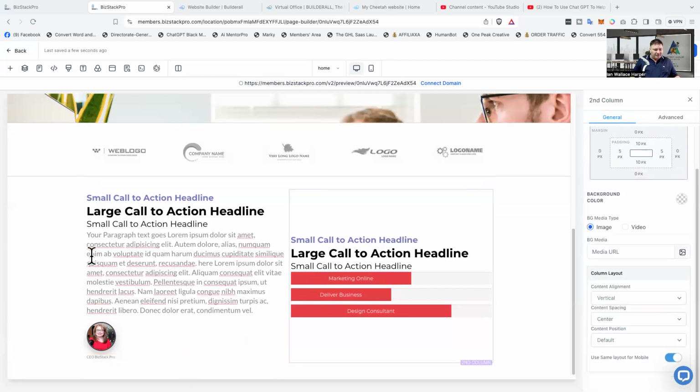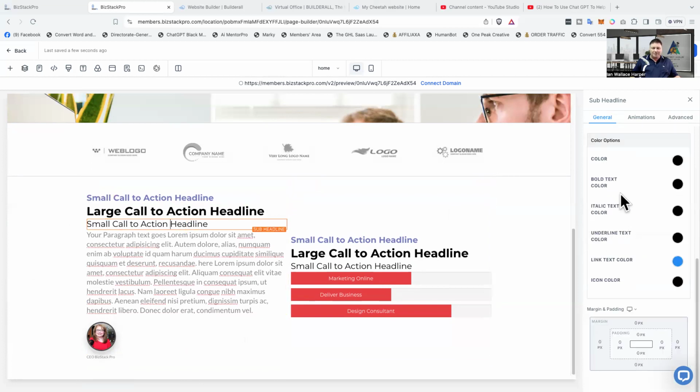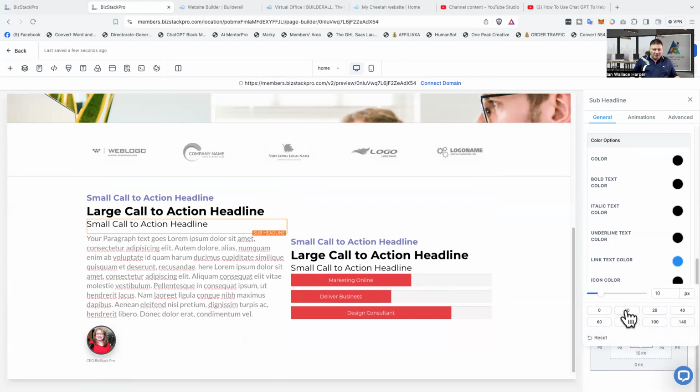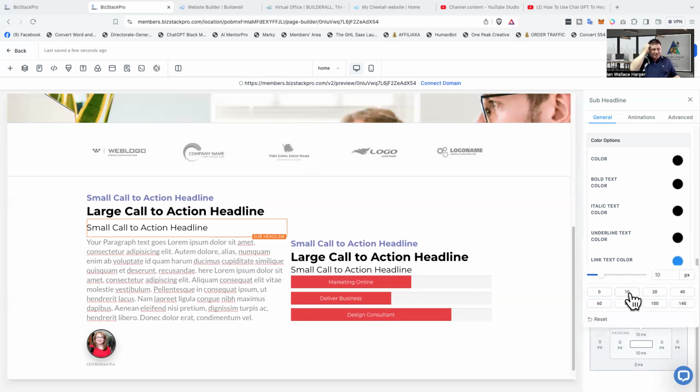So we'll click off here. Yeah, that looks pretty good. We've got a bit of room in between. Let's put a few padding pixels in between there on the bottom, and we'll go for 10 pixels. There we go. And at the top, let's have a look at the top. Padding 10 pixels there as well. Yeah, that's much better. That looks much better there.